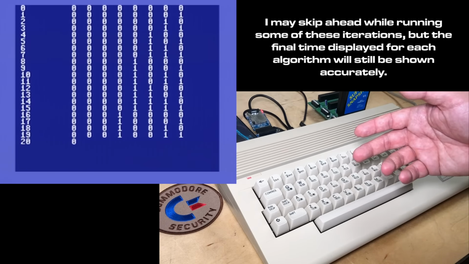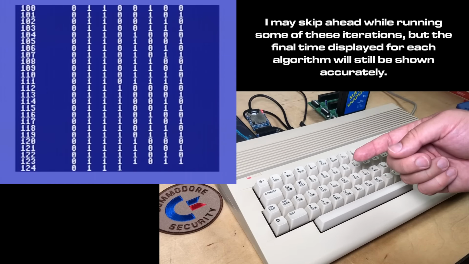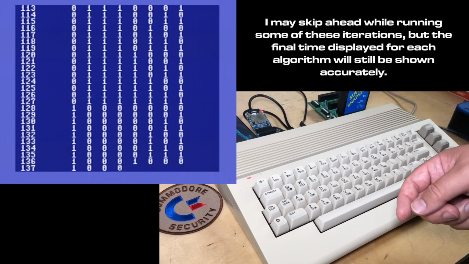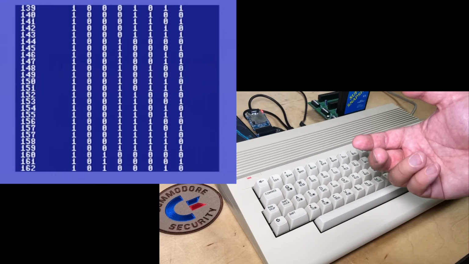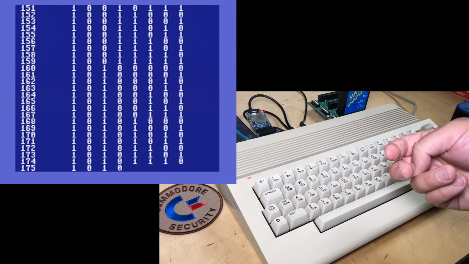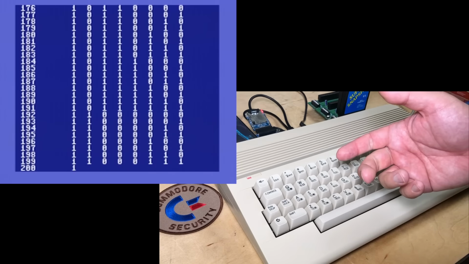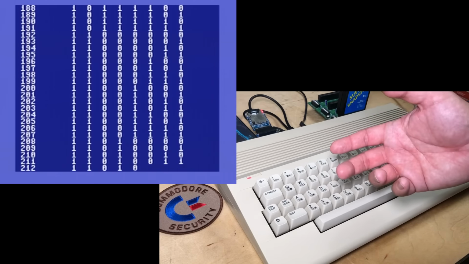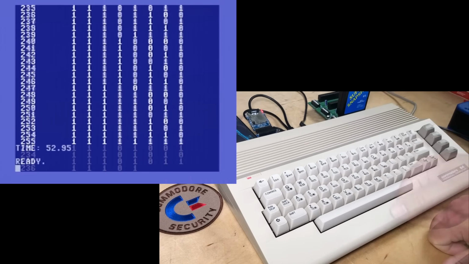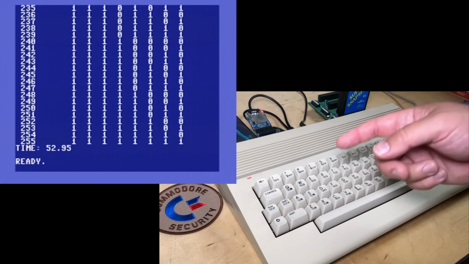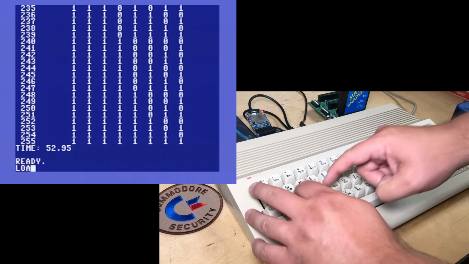So you see one big drawback here. It's actually printing extra spaces, and that's just a consequence of how Commodore Basic handles numbers. It just always prints spaces in between each number. So that's not ideal, and we'll get rid of those in the next iteration. By the way, I'm just going to jump ahead. You'll want to watch all these scrolls in full, I think. So I will fast forward. Okay, so in total, 52.95 seconds. I'm sure we can do better than that. But the first thing I want to do is just get rid of those spaces.